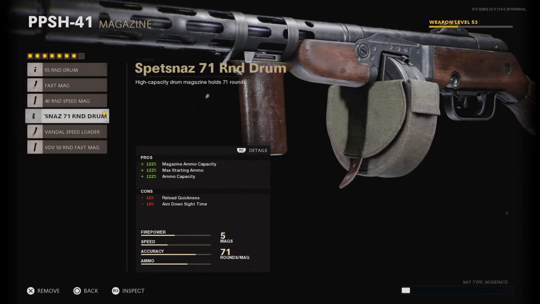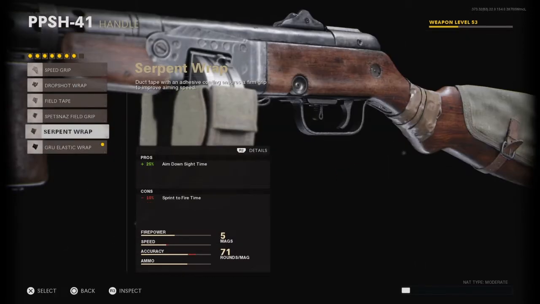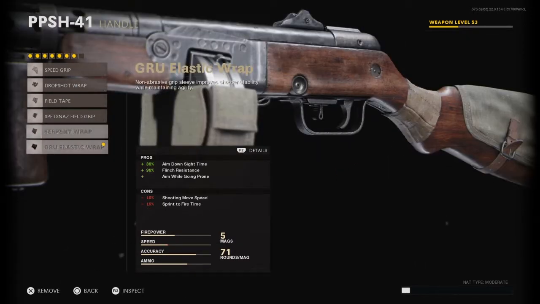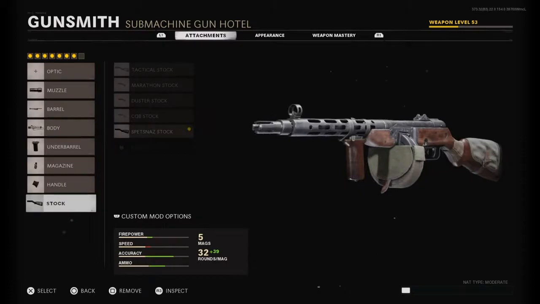71-round drum, because we're going to be fighting groups of zombies, and you want to be able to take as many out as possible before having to reload. GRU elastic wrap, because it gives the best ADS time, and everything else there is not really important. And then the Spetsnaz Stock for aim walking movement speed and shooting move speed.